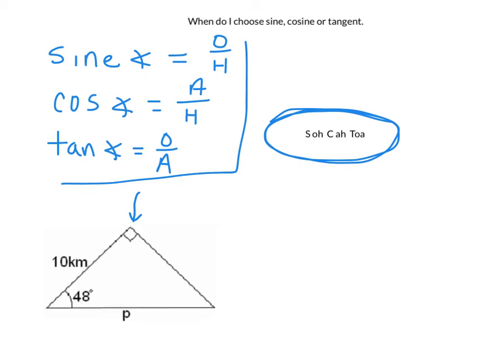So our reference angle will not be the right angle. When I say the first step is to find the reference angle, it will not be the 90-degree angle in our right triangle trig. The only other angle they give us in this triangle is 48. I'm going to circle it so it's implanted in my head that that's the reference angle.